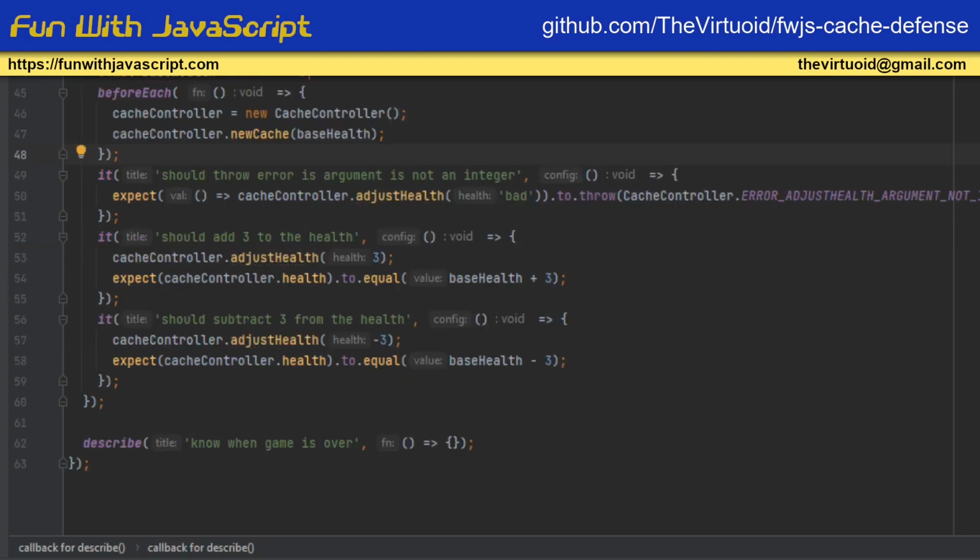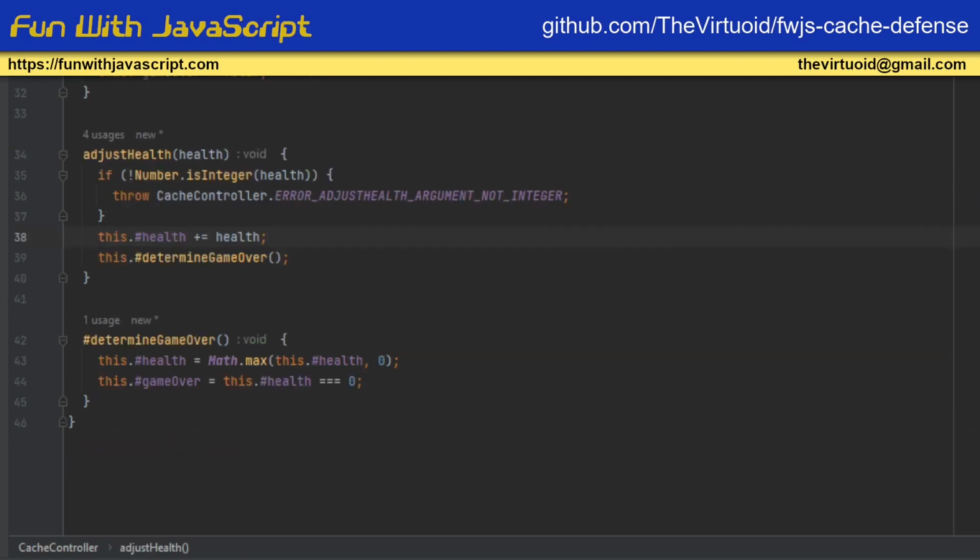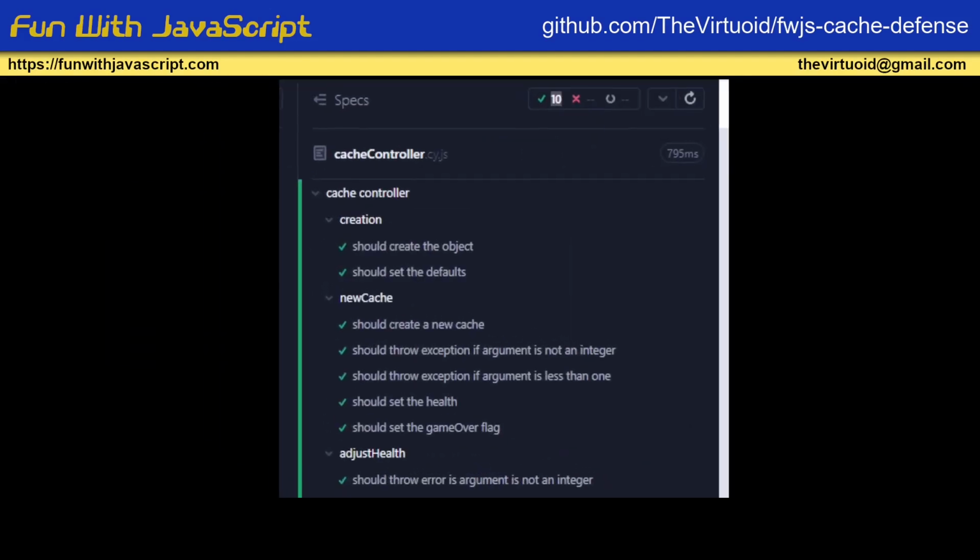That will also allow us, I got my words mixed up, that will also allow us at the very end here to be able to know when the game is over. But we'll get to that here in just a second. So we save what we have, make sure everything is saved. We go to our test screen, and it should be all clear. And yep, all clear. We have 10 good tests and no failing tests.